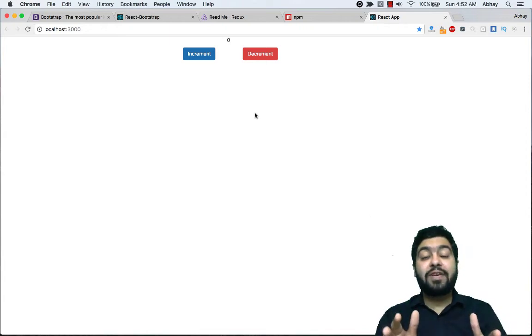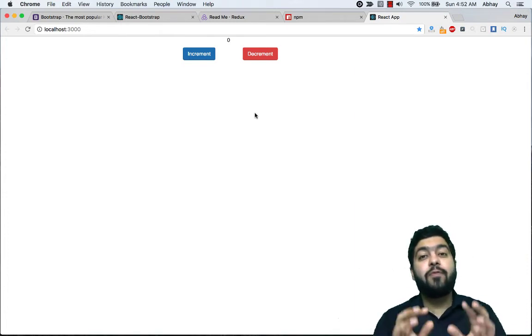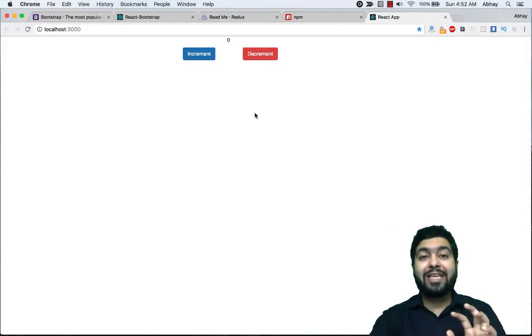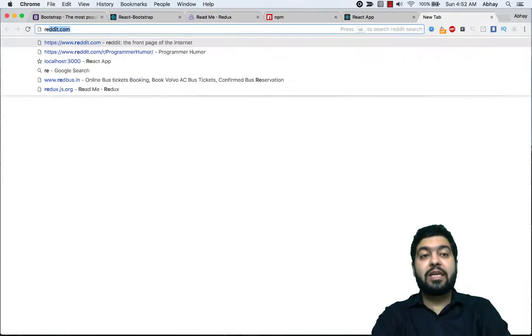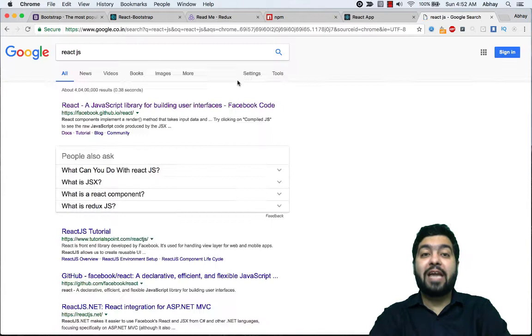Hi guys, so now that we have seen what we are going to create, let's quickly jump on the code. But before getting in there, let's quickly see the different applications or packages that we will be needing for our app to work. Let's get started with the first one, which is React JS, which is create React app.